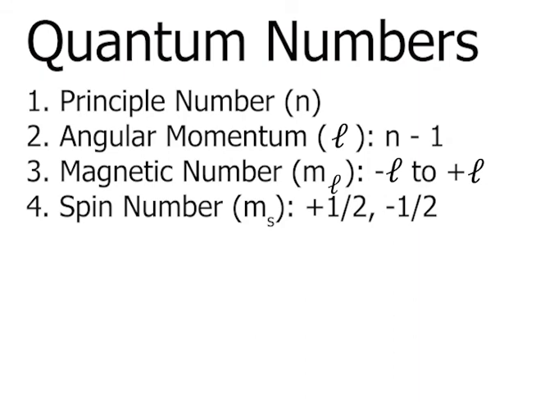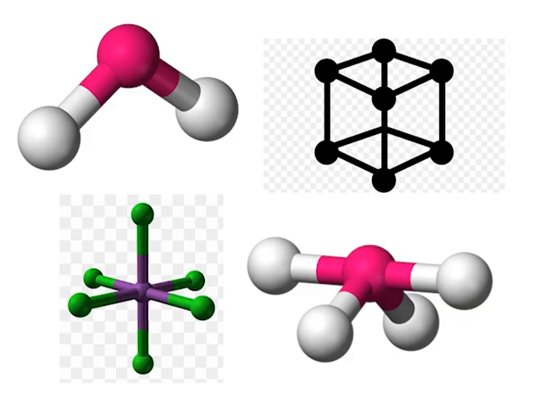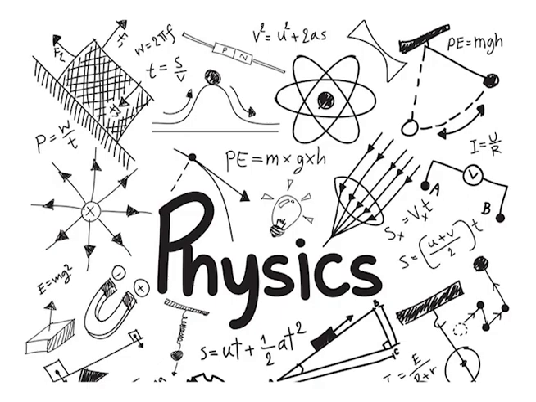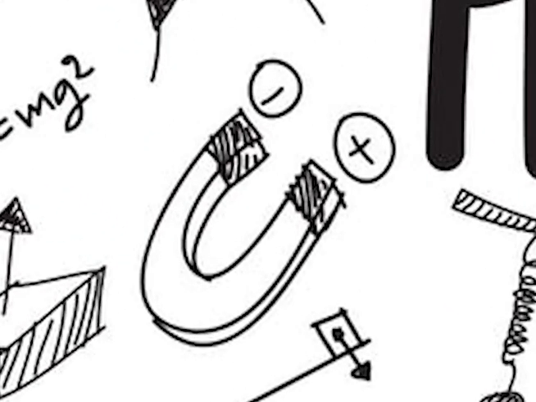Now that we know all about how to exactly describe a specific electron in a specific orbital with a specific spin direction, this can help us understand larger properties of matter, like why atoms bond in certain ways, and the reasons for dipoles in molecules. One physics concept, which is explained by these quantum numbers, is magnetism.